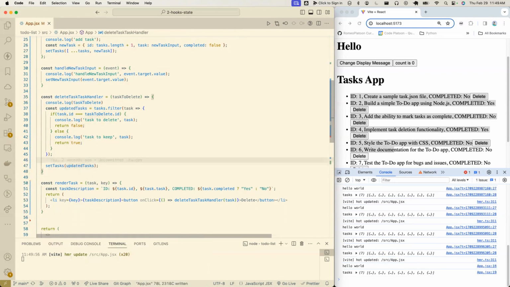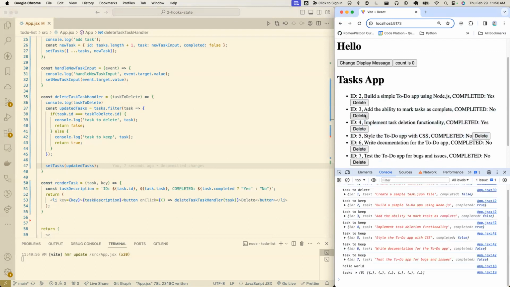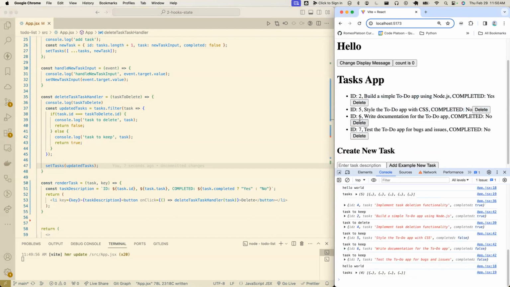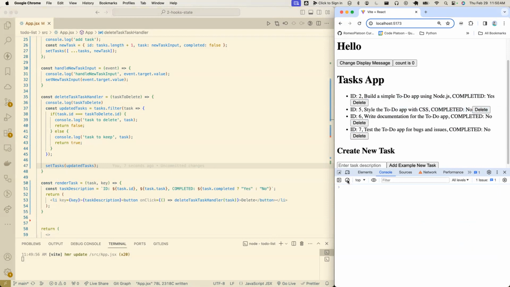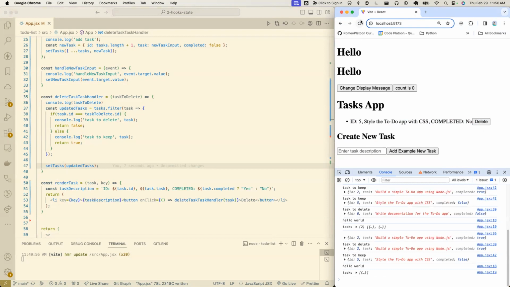And if we had a more complex application, this might be where we wanted to use an arrow function, but since really nothing else is going to be messing with the task lists, this is fine. Let's see if this does the job. And there we go. And now I believe I can delete things and they go away.